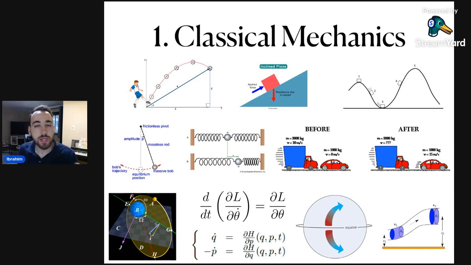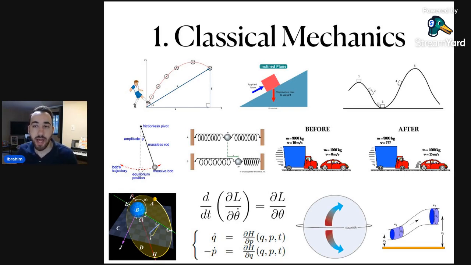Then you also cover things like rotational frames of reference, so non-inertial frames of reference, so you can learn things about the centrifugal force, Coriolis force, the Euler force, things like that. And then if you're lucky, you can learn about fluid dynamics, Bernoulli's principle. Personally, I did not take fluid dynamics in undergrad, but later on in life, I just learned it on my own. Classical mechanics, there's a lot more to talk about. This is just scratching the surface of what you learn. It's just put all together in one slide.